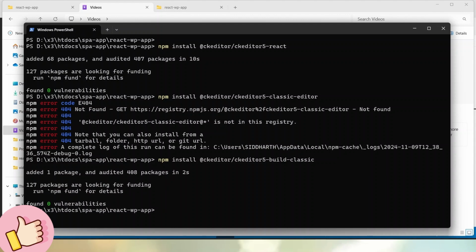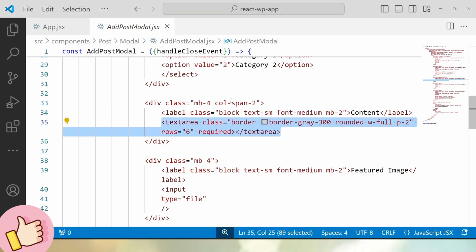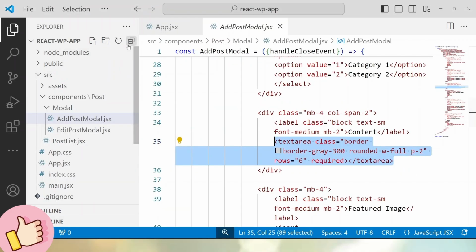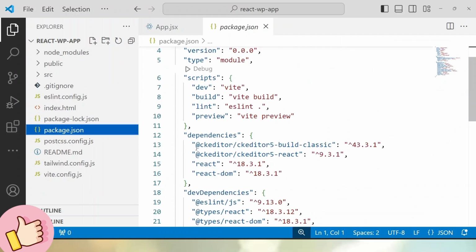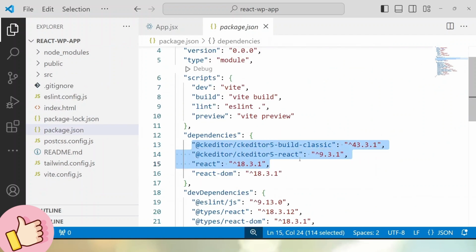and now we can see that successfully we have added one more package into our node application. If I go into the project editor and open our package.json file, inside the dependencies we can now see two more packages, ckeditor5-react and ckeditor5-build-classic.